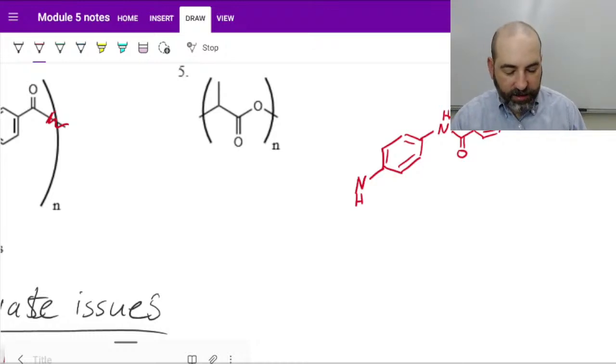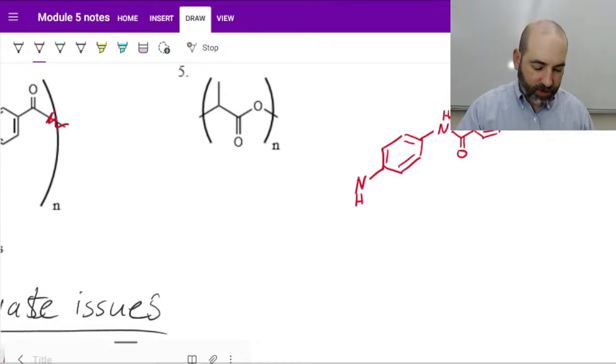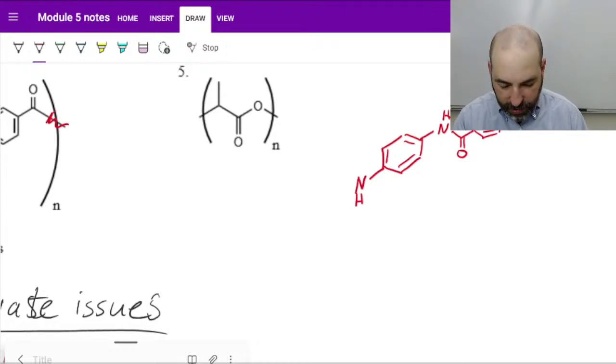So now the ends are going to have OH or H. Now which one is which is the next question. And the answer is, well, hopefully you've done enough of these now that you've seen that we don't really see structures that have OH coming off of an NH like that. Generally we see this carboxylic acid functionality.